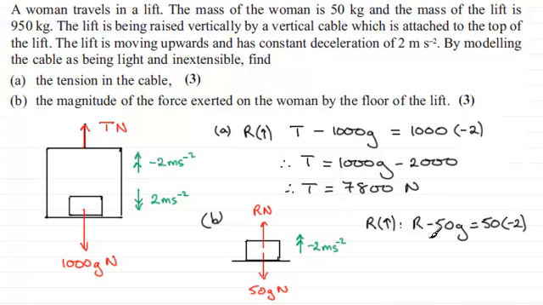So if I add 50g to both sides, we then end up with R equals 50g, and here we've got minus 100. Taking g again to be 9.8, you end up with R equaling 390 newtons.